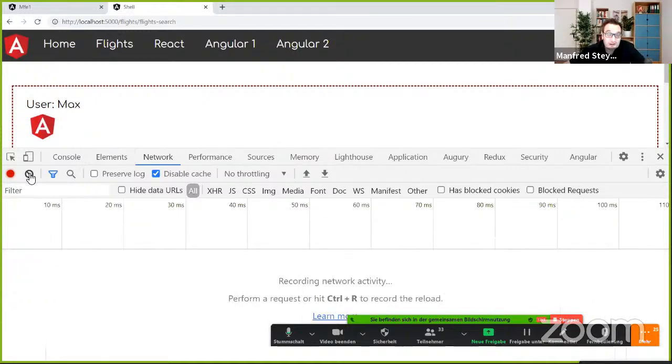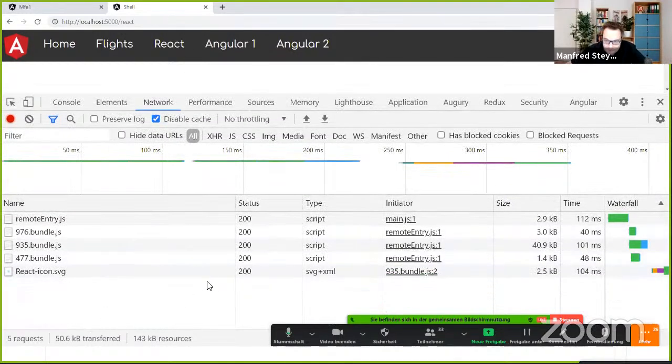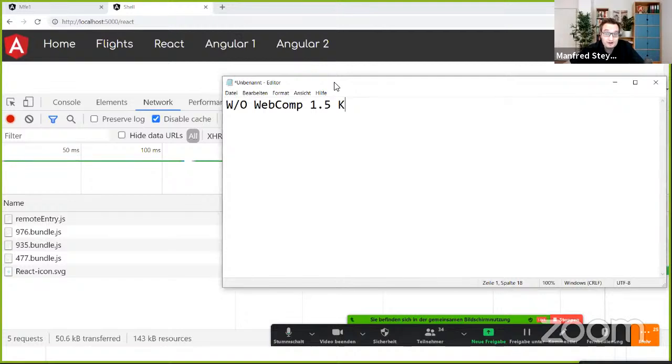So what's the cost of loading React? Well, obviously, if you now load a React-based micro-frontend, you need to load the React library. And that's why we need to load several bundles here. I think the bundle with 40K contains React itself, and other bundles contain additional source code. So at the end of the day, we are talking about, let's say, 45K, give or take, without the icon, without the metadata. And please respect that this is a Mickey Mouse web component. If you used bigger parts of React, then this would be even bigger. With web component and React, let's say 50 to 60K. So it's quite a difference.